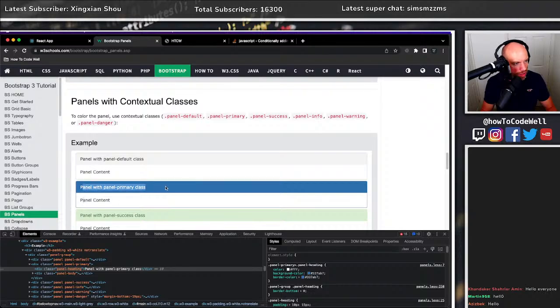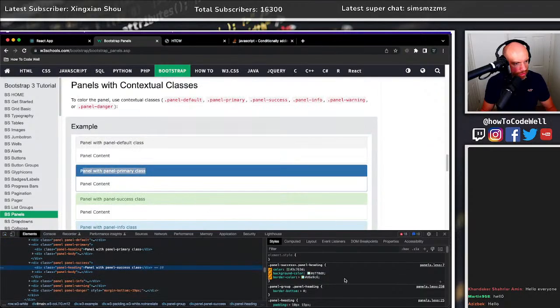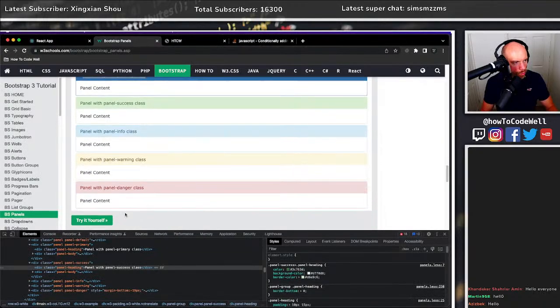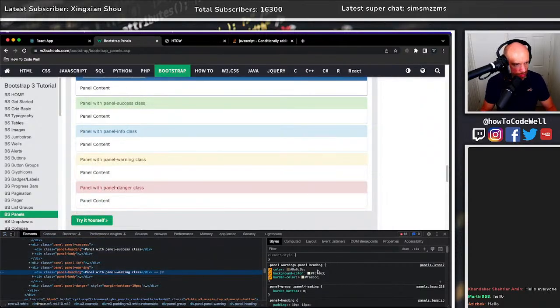Obviously, they've changed the coloring of this. I haven't done that yet. This is success. So let's grab whatever that is. Oh, look, I see what they've done. They've changed the color. They've made it a little bit darker. That's clever. I like that. So that's success. So that's going to go in there. And then what's the warning like? Even the border is different, darker. That's cool. I like that.